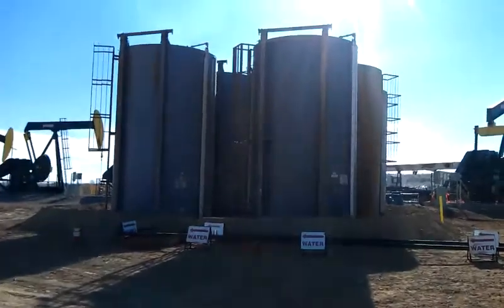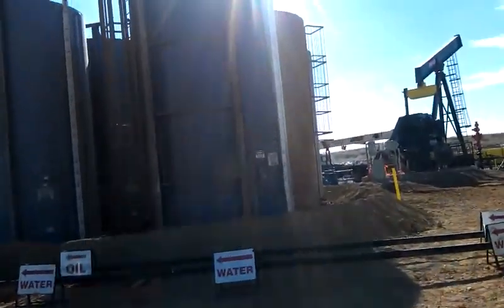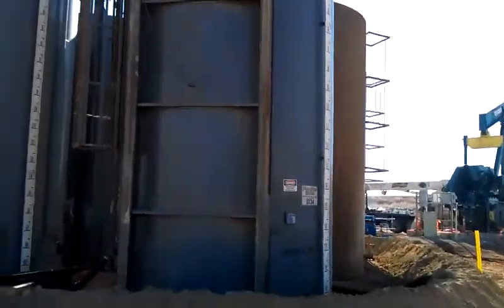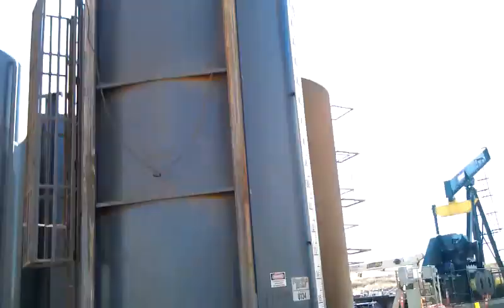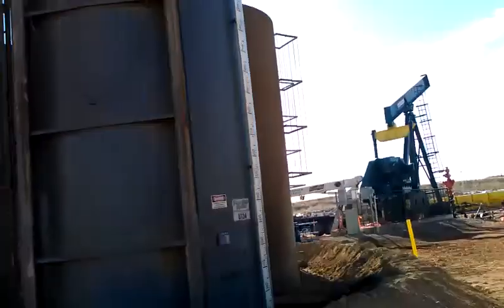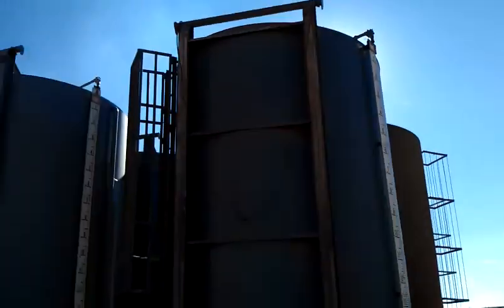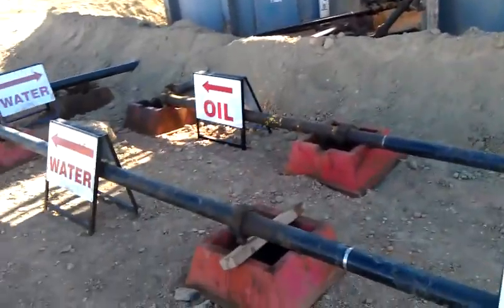Anyways, we got some upright tanks here. These hold what's called flowback. All the sand and water and gel and everything else that they pump into the ground comes into these tanks, and they're quite big. A roll-off truck will come and pick these things up when everything's all said and done and those are full. You can see that most of these are empty by the little lever right about there that comes down, and as it fills up, it'll actually drop down. So they've got it all marked out.